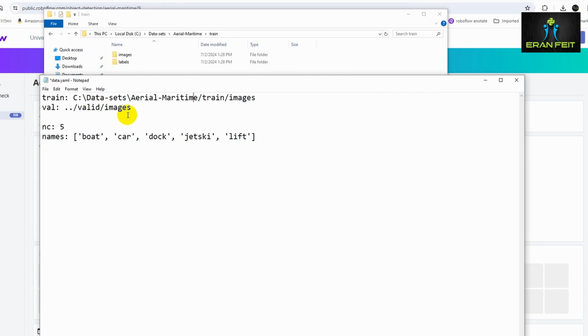And don't forget to change the direction of the slashes. And we will do the same for our validation, valid, and that's it. And of course, don't forget to save it.